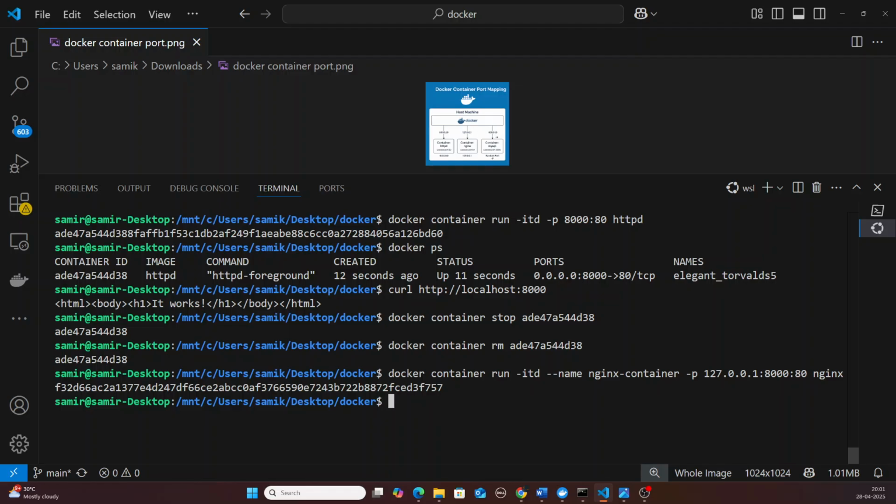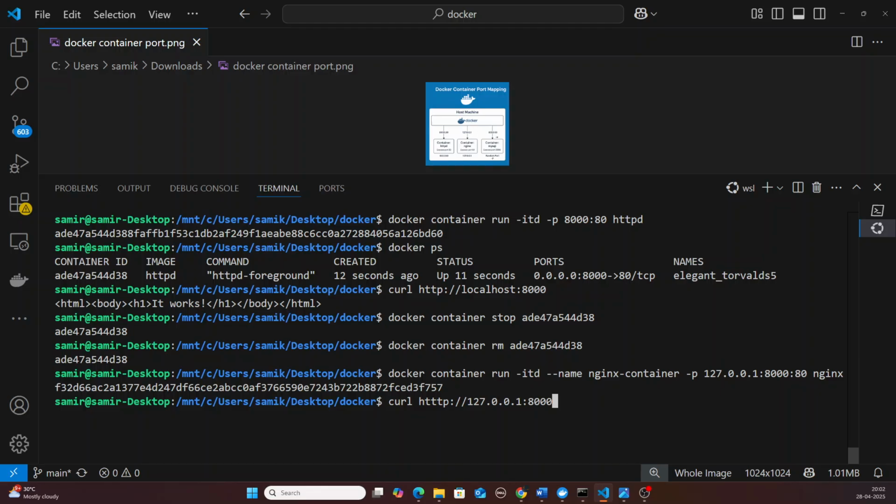in this case the application is not available on any external interface. Instead it is made available on the loopback interface which we have provided, 127.0.0.1. You can curl this one also: curl http://127.0.0.1:8000.